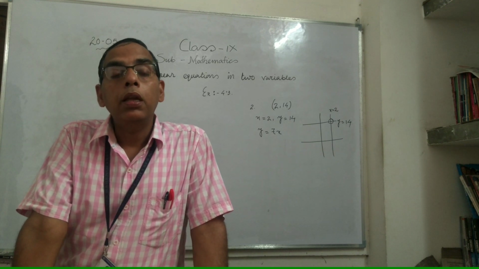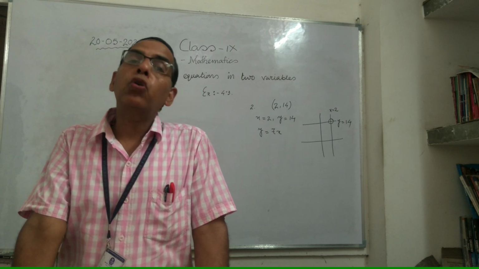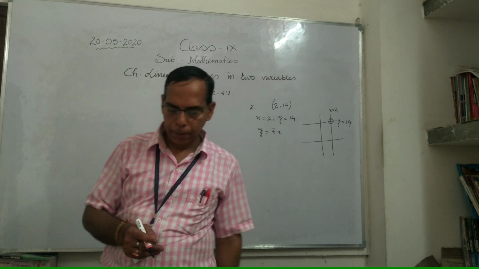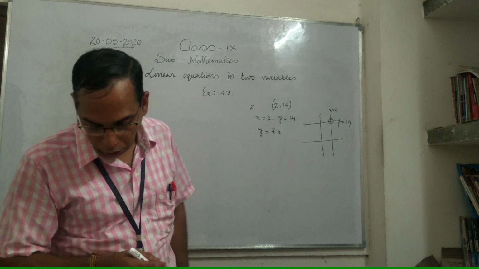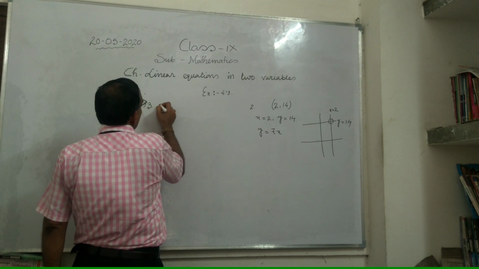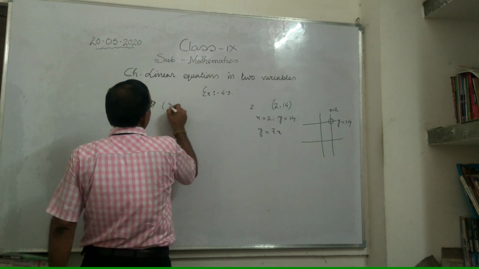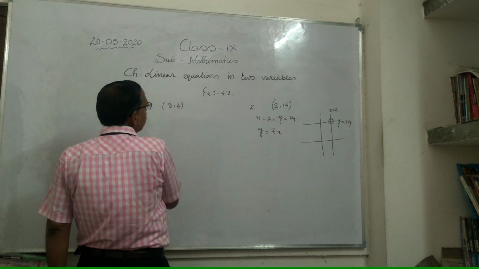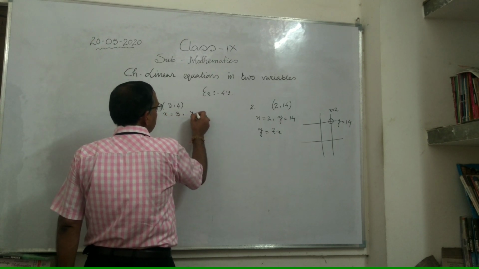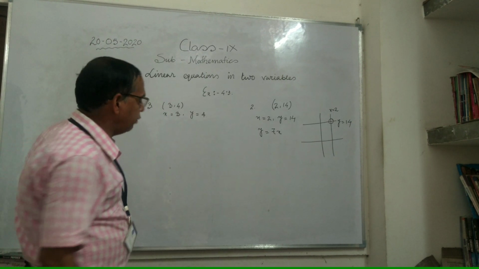In the last question you can see very precisely it was given x equal to how much, y equal to how much. Now here the coordinate is given. That means you have to find out which is your value of x and which is the value of y, and then you have to calculate the value of a. So let's see question number 3. What is the coordinate? Coordinate is (3, 4). Now if (3, 4), that means x equal to 3 and y equal to 4. Yes or not?